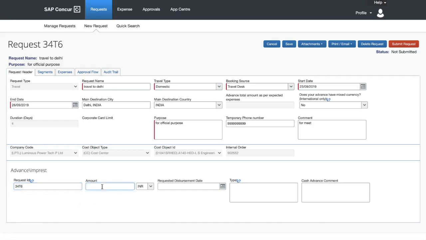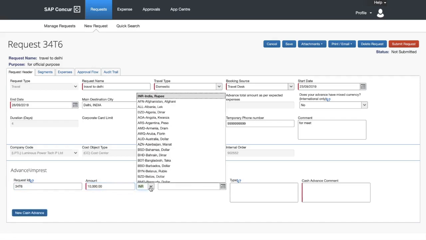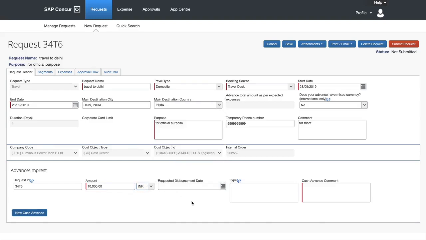Next is the amount required. For example, I want 10,000 Indian rupees, so I mention 10,000 and select INR. Next is advance type, which consists of two types, rolling advance and normal advance. Rolling advance is for the long term, but if we want an advance for a particular period or for the short term, we will select normal advance.